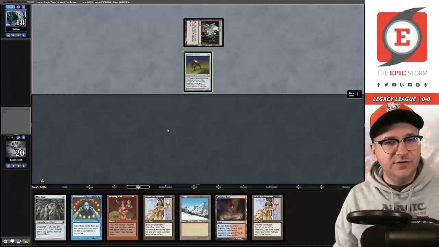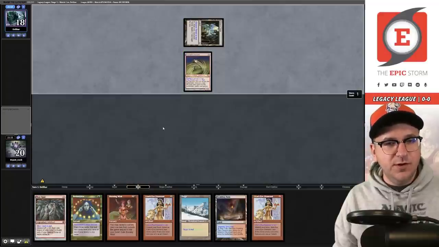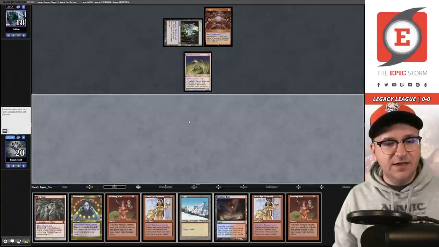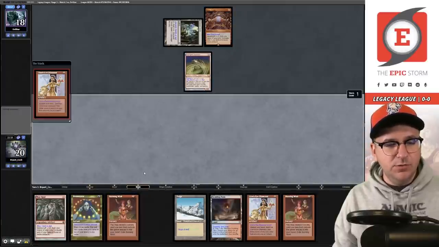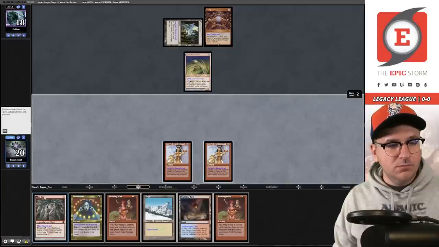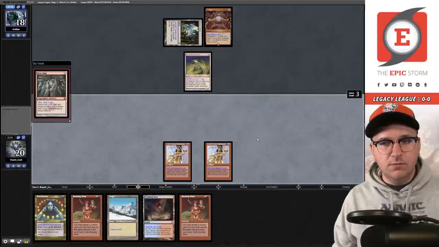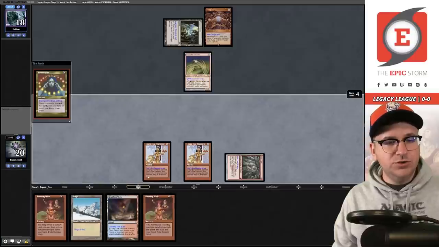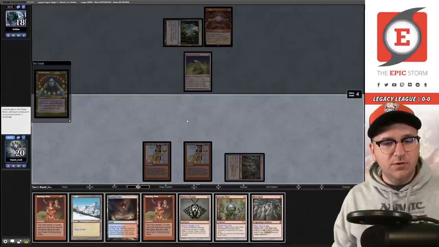Turn one Painter's Servant. Yikes. They still have 5 cards in hand. And they choose red. This Mox Opal is not active. We find another Burning Wish. We're 1 mana short of Peer into the Abyss. Play the Opal. Let's Brainstorm. I could just Burning Wish going all in, but I want to see what my options are.